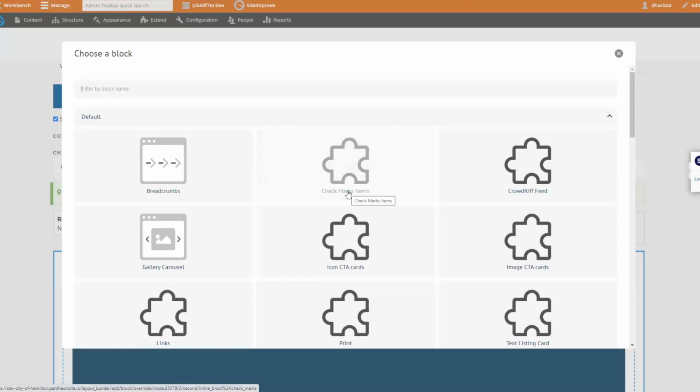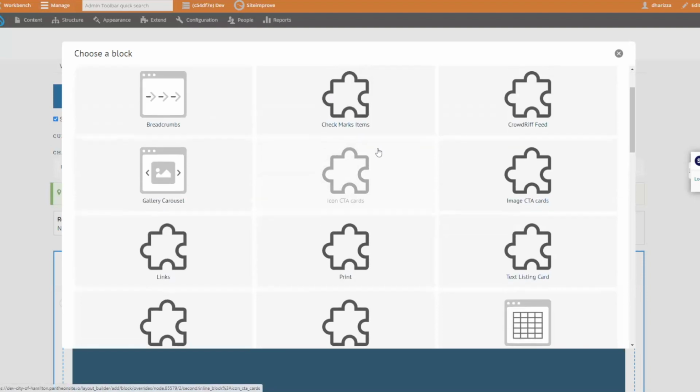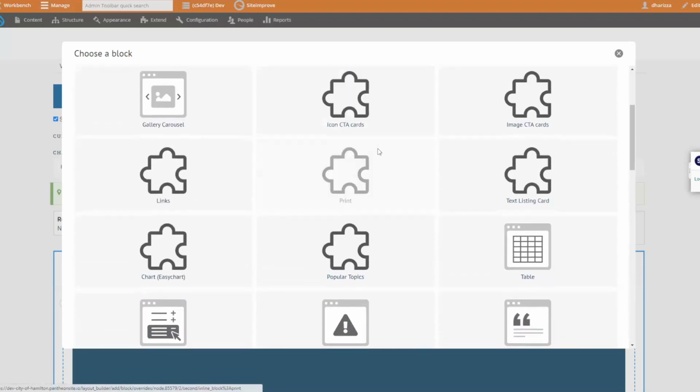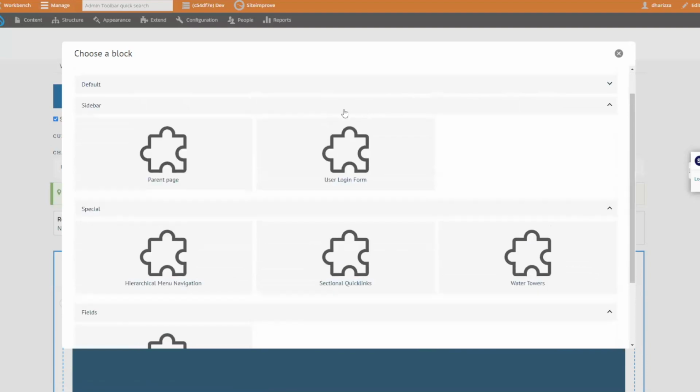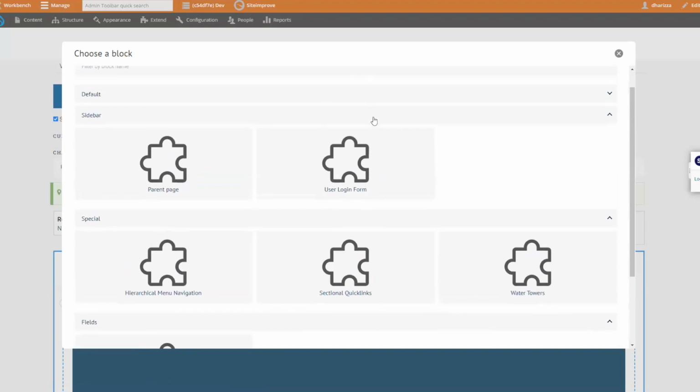and assign icons for each of the different block types that we will have in the site, or all the different components, let's say. So if I want to search for them, I can, but you can also see that I have categories for all of them. So it is going to be easier for the user to actually decide what they will put in the site. So for example, I have here the default one. I have some other categories, for example, things for the sidebars, fields, and so on.